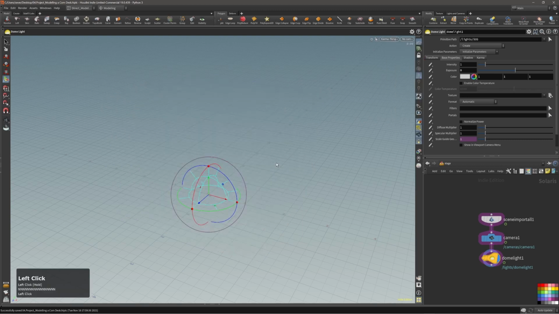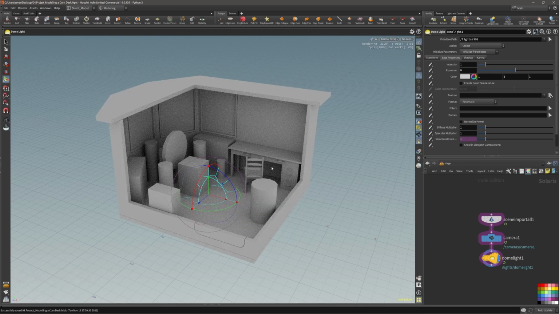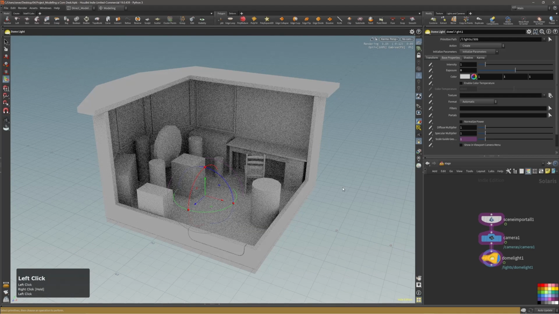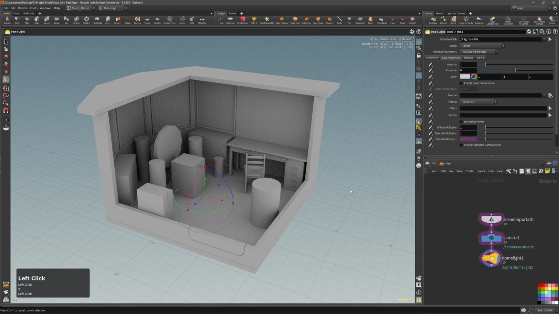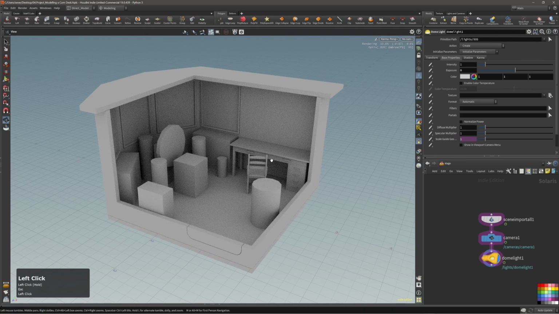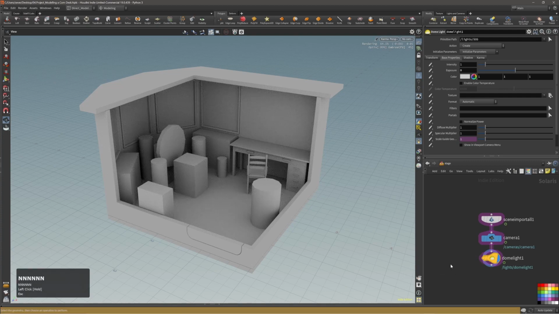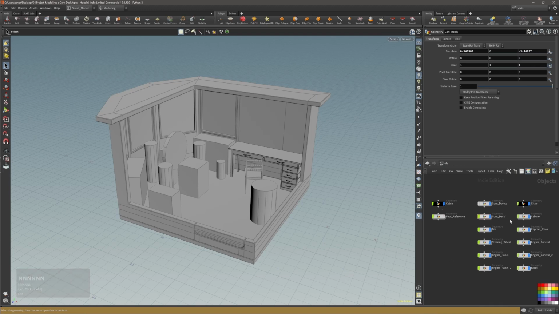Start our rendering. And voila, everything updated as expected. And you can see the desk now here. Now here is a bonus, something nice you guys can do.